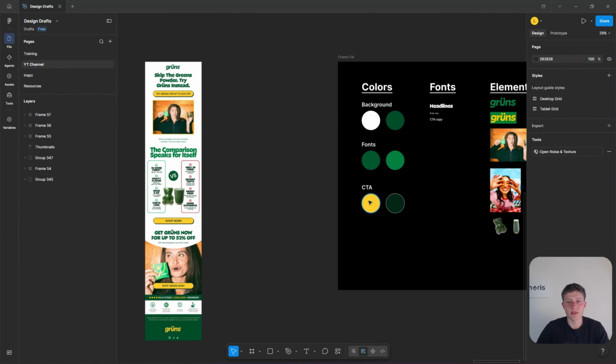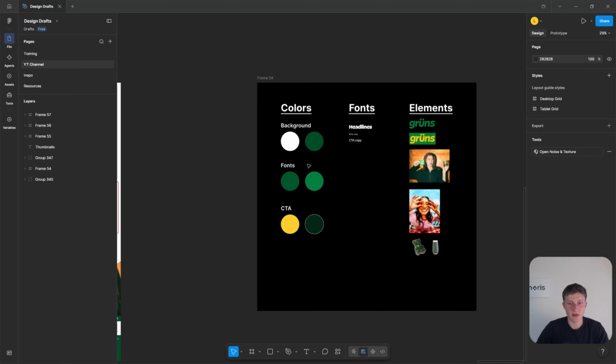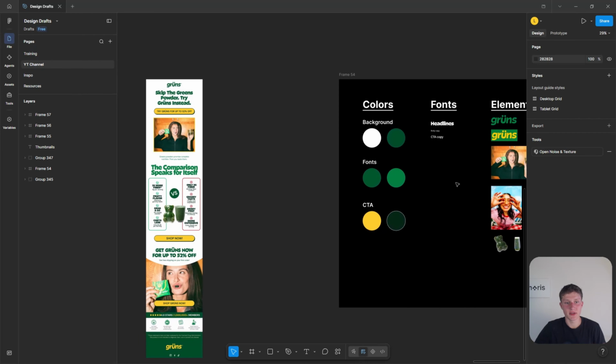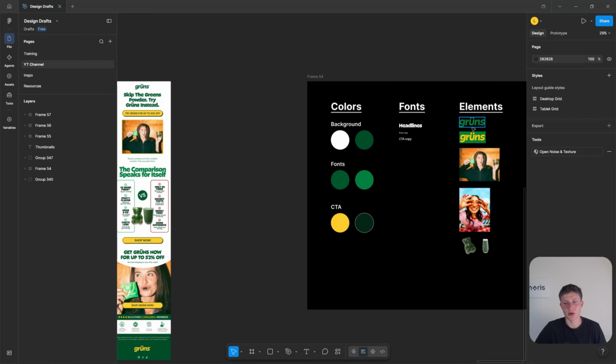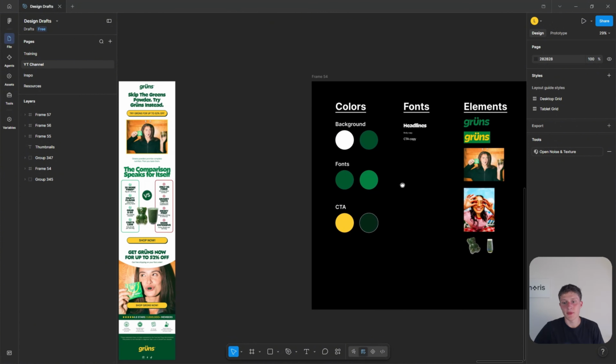And yes, I would split this into two things. Right here you can see the colors and the fonts, which basically stay the same, as well as the brand voice. You don't really have much changing there. And right here you can see the elements, which are basically pretty specific to the campaign. So right here, of course, the logo is something that you want to include in every one of your emails. But then things like images, certain elements, certain objects, of course, gather them first, lay them out in your campaign specific brand book, and then you can simply add them to the campaign and put it all together.